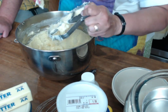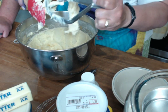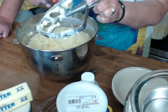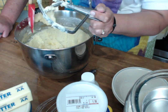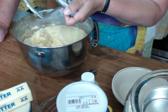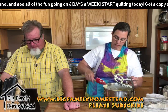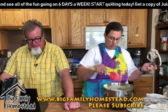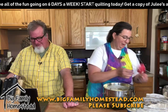Okay. So all I'm doing is scraping this out so that I can put the eggs in, and it will mix properly. By the way, did you give the measurements of stuff that you put in there? Yes, I did. Okay, I was looking at the computer. All right. It's messy. It's very sticky. Now, just gonna leave that right there. I don't have a place for everything.